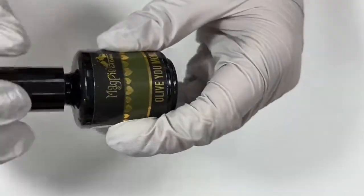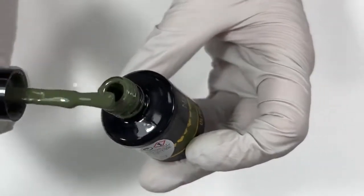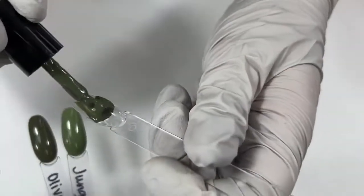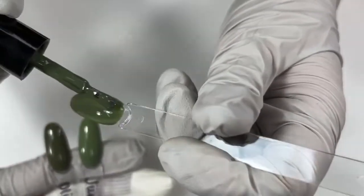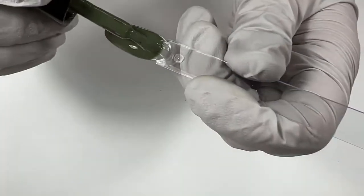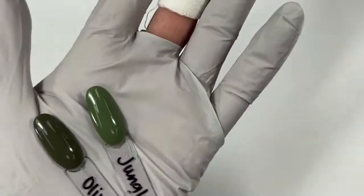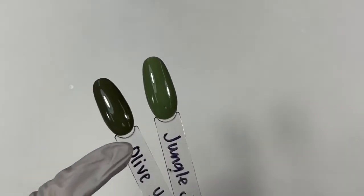Next up, one of the all-time favorites of forever and always — Olive Emore. This is just such a beautiful, true olive green. While swatching that, I'm going to pull out Jungle Jane since we mentioned it, just so we can see the differences. Jungle Jane is definitely lighter — it even has a little bit more of a bright jade green rather than olive green. Rachel is so good at finding the words to explain color differences. You can see this one is lighter than Olive Emore.